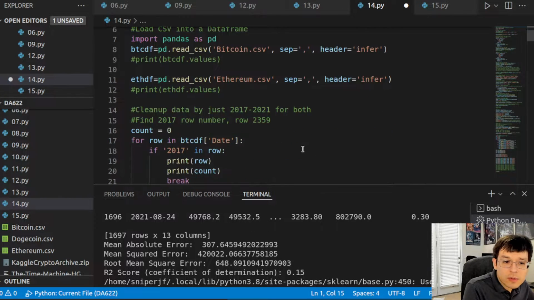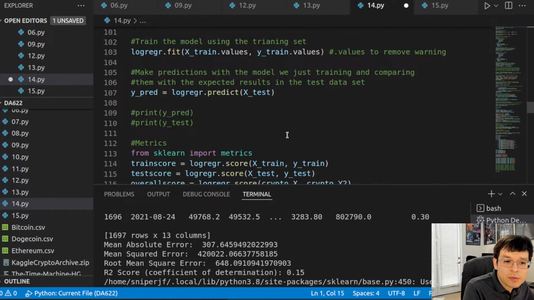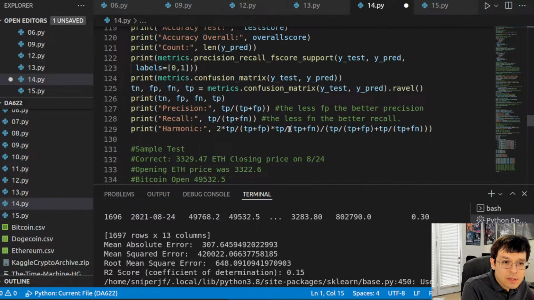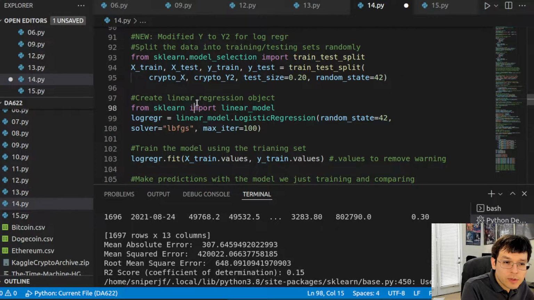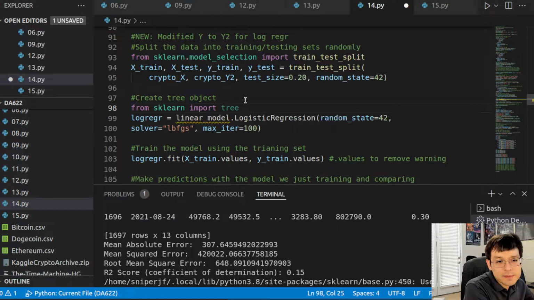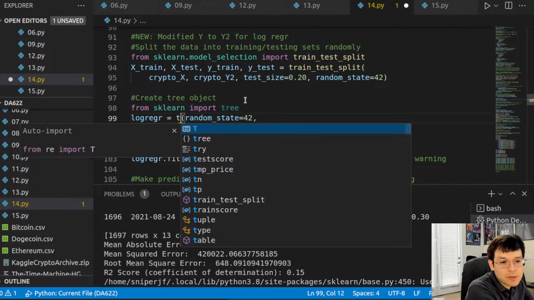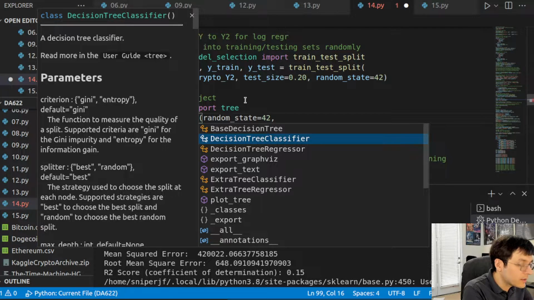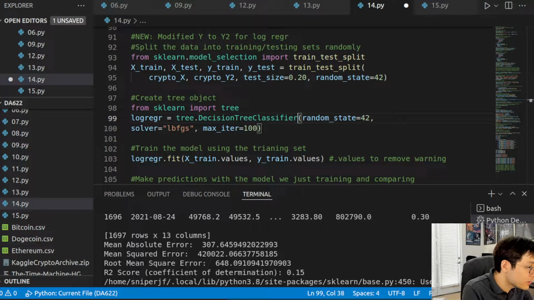So again, all we're going to do is go down to the code from the logistic regression video, and we're going to look for the line where we create the object. Instead, we're going to create a tree object. And instead of importing linear model, we import tree, happy trees. And then here, instead of using that, we use tree dot decision tree classifier. I think that was the one. Decision tree classifier. That sounds right. Is that the one they use here too? Yep, that's the one they use there too.